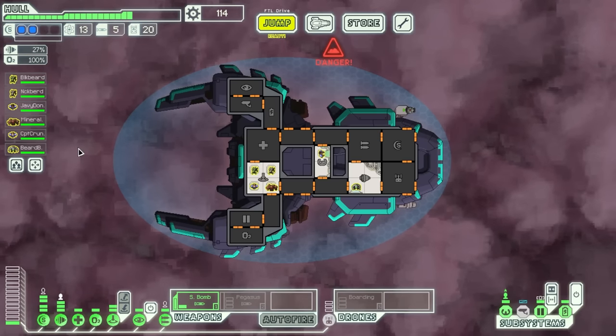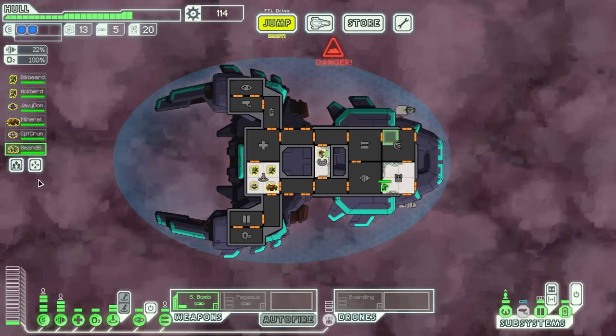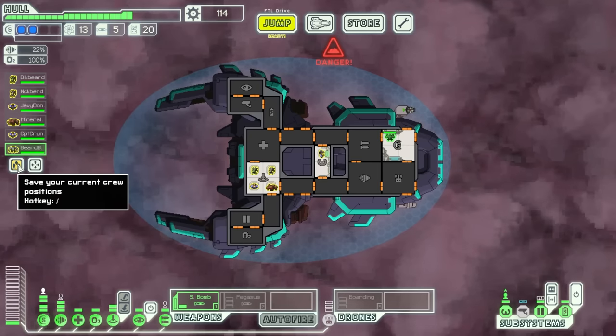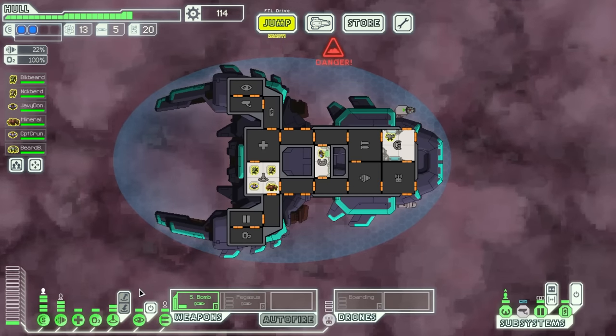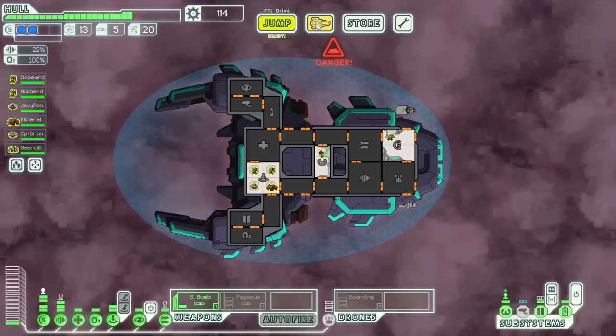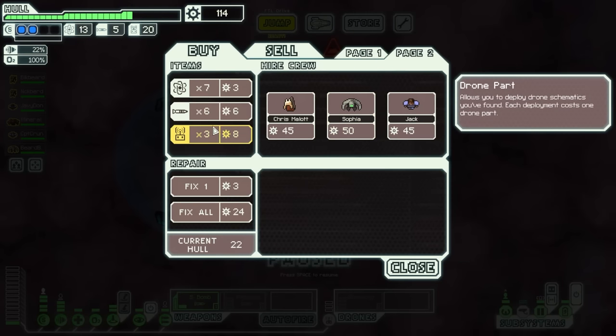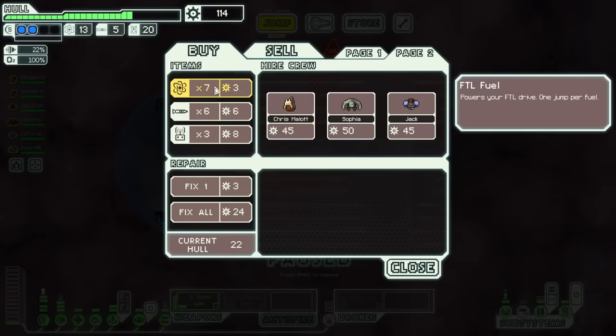But let me go ahead and just see. What are you? Beard B. Actually, you might do better on shields. Save. Yeah, because we already have the stealth, so why do I need him on evasion, too? Store. FTL drive. Everyone's like, Chris Malott. He's already a member of the family. No, we aren't adopting him.